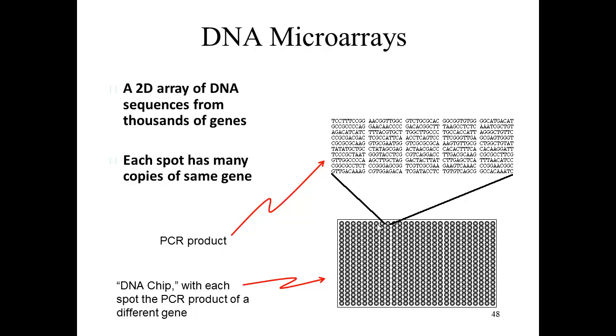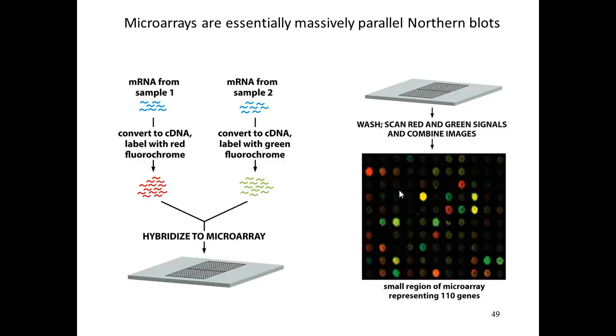On the spotted microarrays, each spot is a PCR product of the gene being amplified. For each of these spots on the chip, we know the associated sequence, so we know which gene is represented at which location. If we see fluorescence at a particular spot, we'll know that that RNA was present in the cell under that condition.